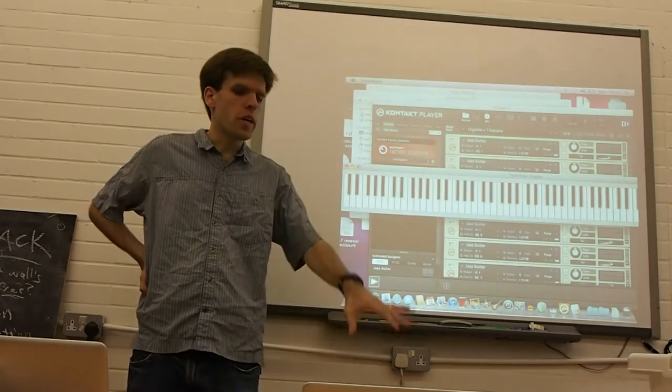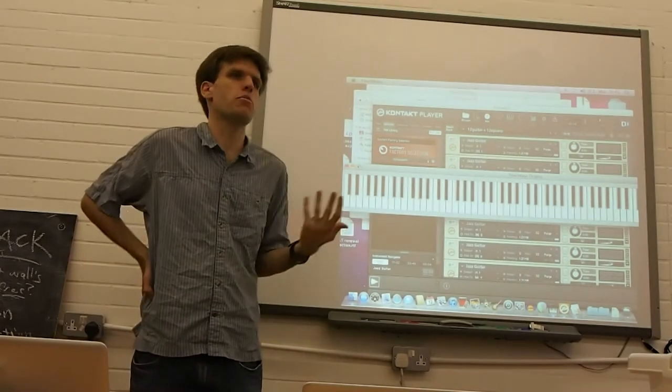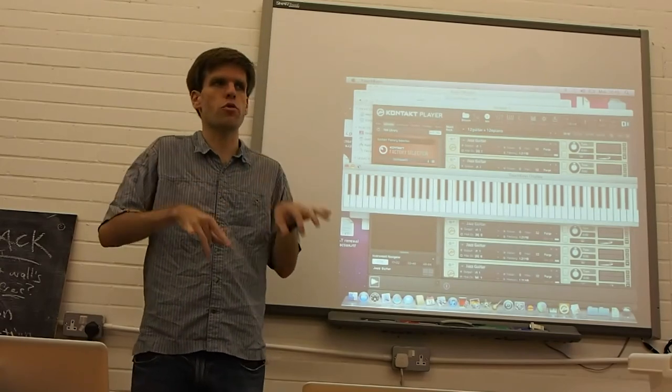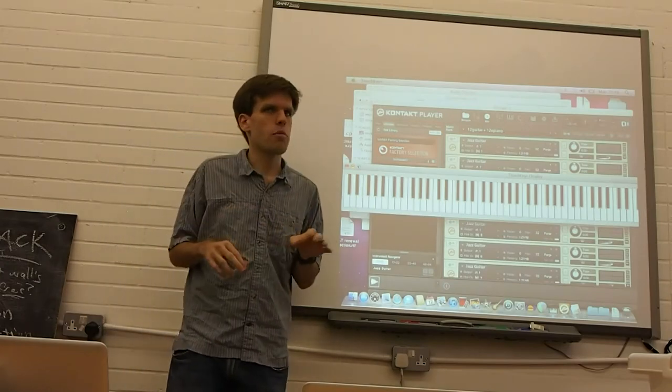the whole idea of doing it this way with these keys, rather than something like the Haken Continuum, which is an amazing musical instrument. It's got a 3-dimensional control surface. The Roli Seaboard, also from this area, is another really amazing instrument that does this kind of stuff.